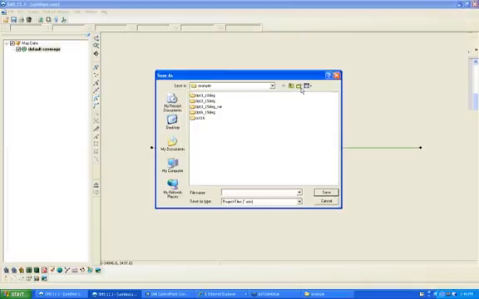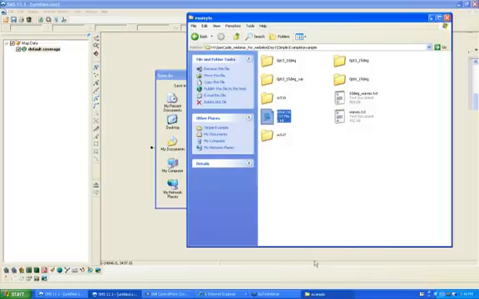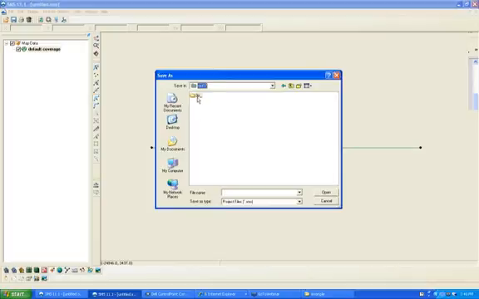I'm going to name this October 17th, and I'm going to name this one "15 degrees."